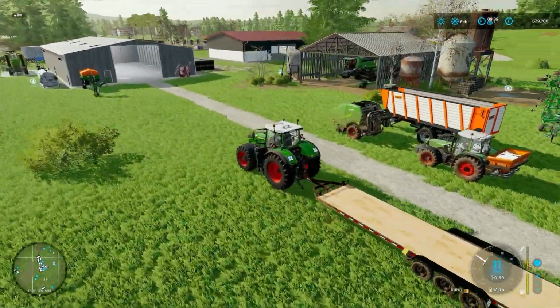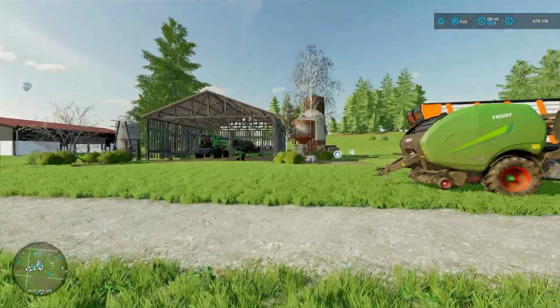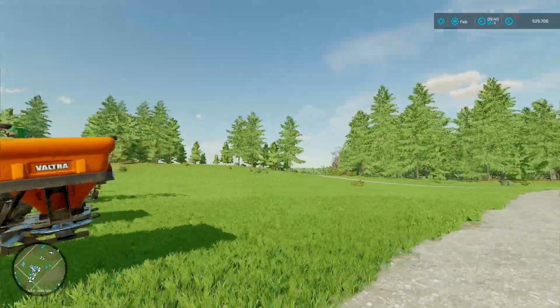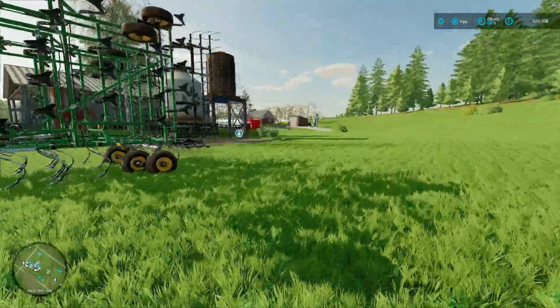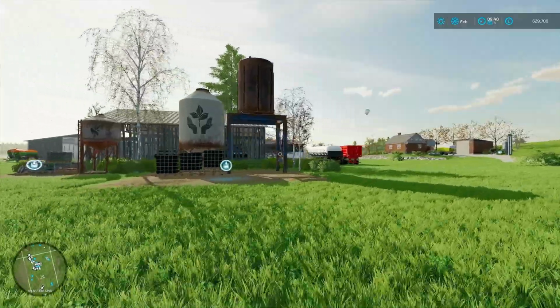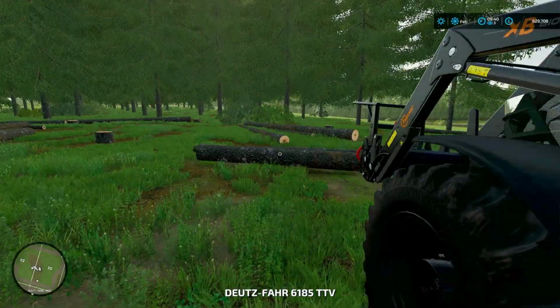I may even work out what other shed I want to get. So we'll have another shed. I want to say here. And then something or other. We'll work that out. In the meantime, let's jump back down to here.